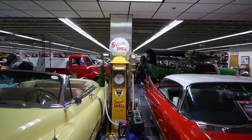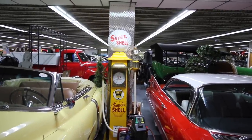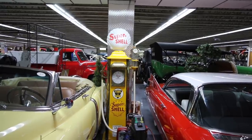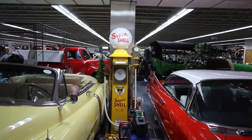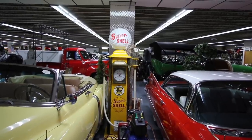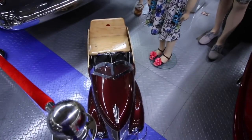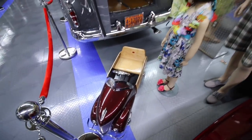18 cents a gallon is the price posted on that gas pump. The company that made this was called the Char Meter — they made gas pumps and clocks, which is why both are featured in the same item. They stopped making these in 1936. This is a relic. Someone's about to go on a vacation — you're bringing this along? You've got to pick it up and stick it in the back. There's plenty of room.